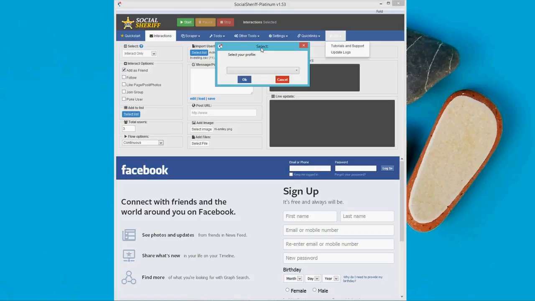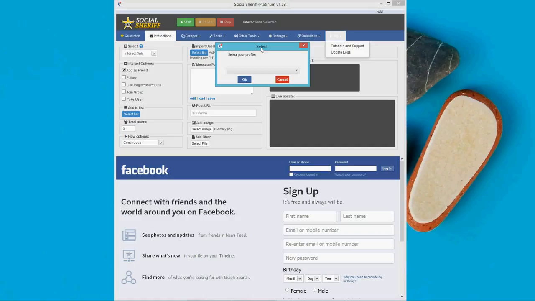What I mean is the ability to add new friends, add users, to send messages, to post to your friends' walls, to respond to incoming inbox messages. It has the ability to like certain content. It has the ability to follow users. And it has very advanced scheduling capabilities. So you can really set this software up to run for you and basically have an assistant managing your one-to-one interactions with people in your target audience on Facebook.